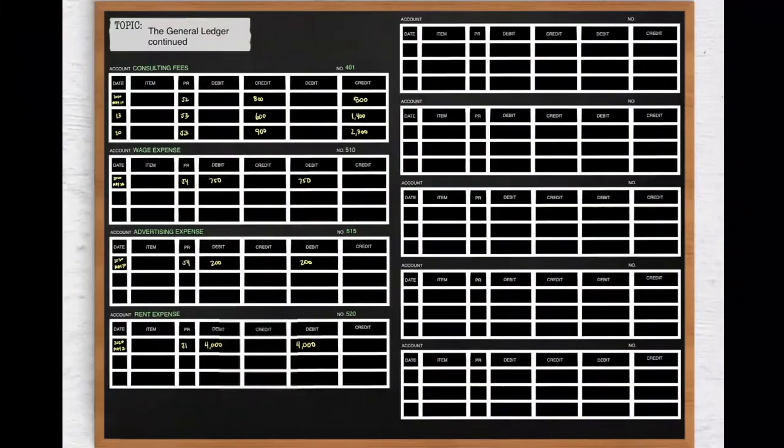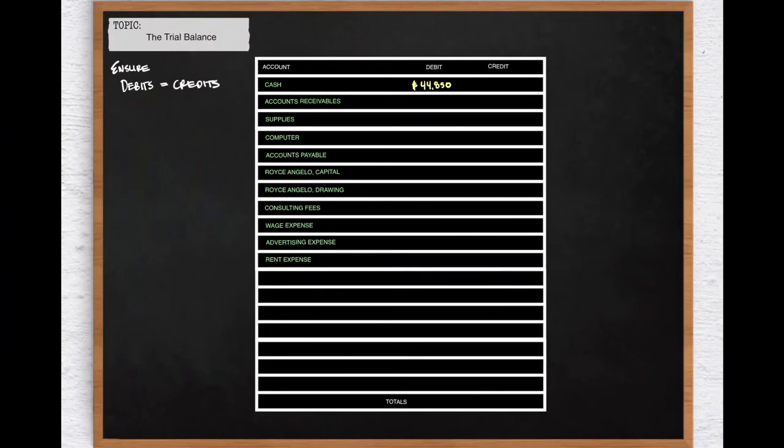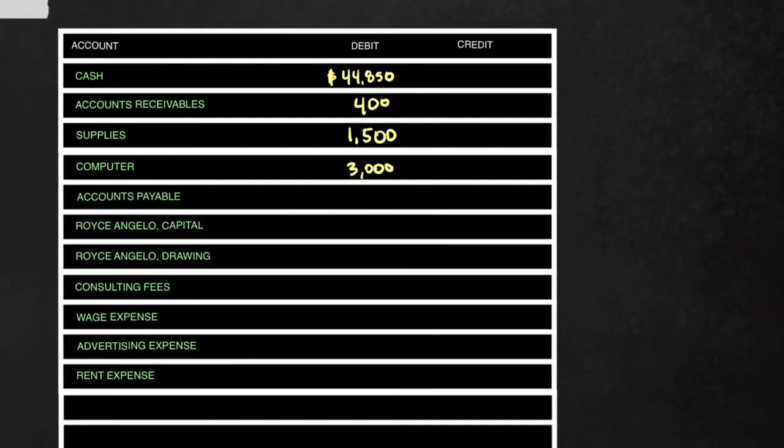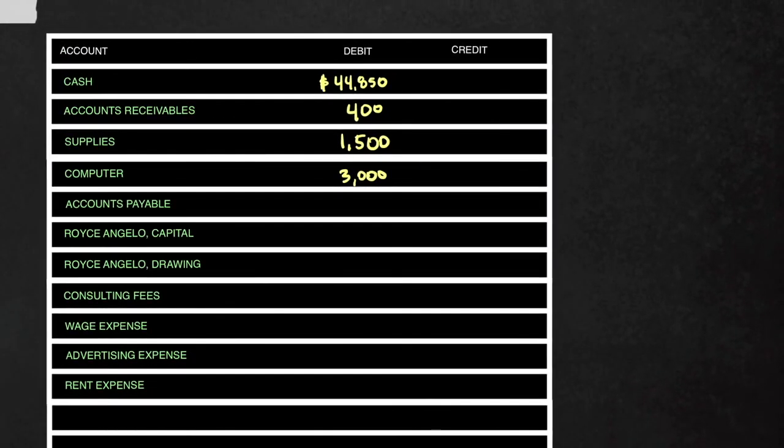So you go back to your trial balance, go to accounts receivable, and then in the debit column, you want to put 400. Notice I put the dollar sign on the first amount, and you don't have to keep repeating that dollar sign. Always put the dollar sign on the first dollar value, and then put it on the very last one, the totals at the bottom. I'll show you in a second. But here I'm just going to fill it in to save you some time. I'm basically going back to the general ledger and seeing what the current running balance is for each account.